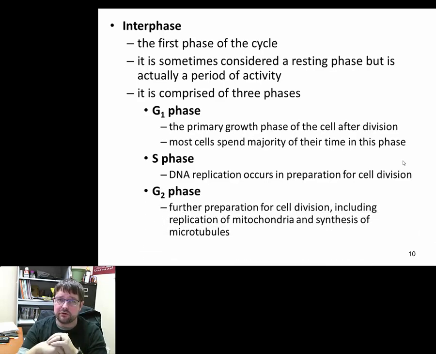After DNA replication, the cell would enter G2 phase, sometimes called the second growth phase, and that's when the cell would ensure that the cytoplasm is big enough, that organelles have copied, that the meiotic spindle is formed or has the potential to form, and that the DNA has been copied correctly. We'll get to these checkpoints and talk about them in a little bit, but that would be the G2 phase.